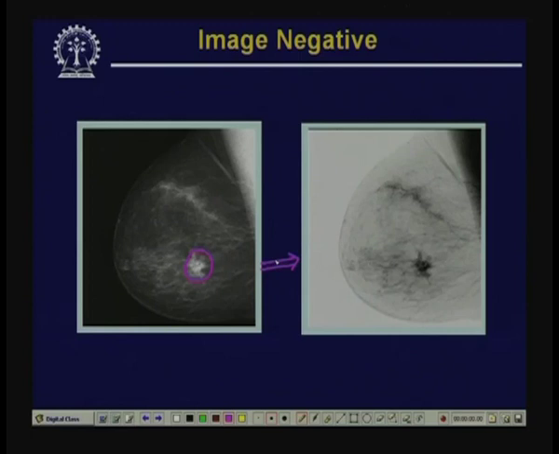This is just an example which shows that, for understanding this particular digital mammogram image, the negative transformation gives us much more information than we have in the original. And as we said, maybe this is the transformation best suited for this particular application, but this transformation may not be the best for other kinds of applications. So, now let us see what other image enhancement techniques we can have. The next image enhancement technique, again a very simple one that we are going to discuss, is called contrast stretching. So, we will talk about the contrast stretching operation.